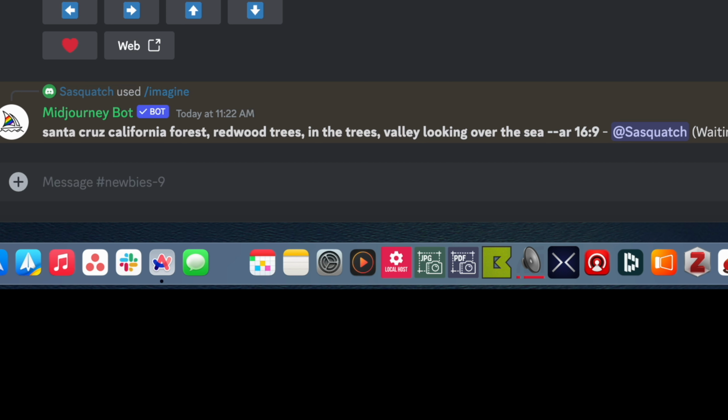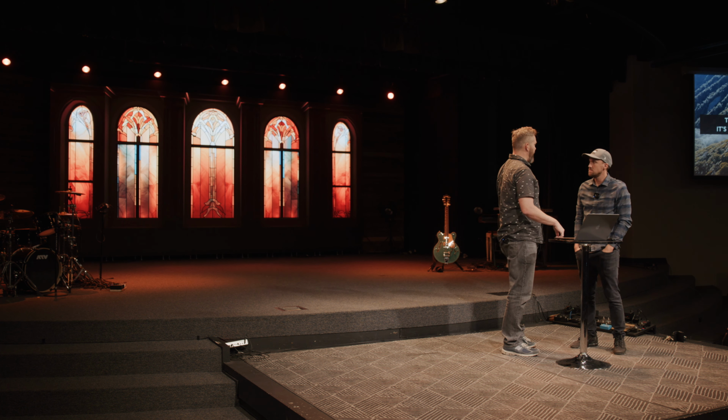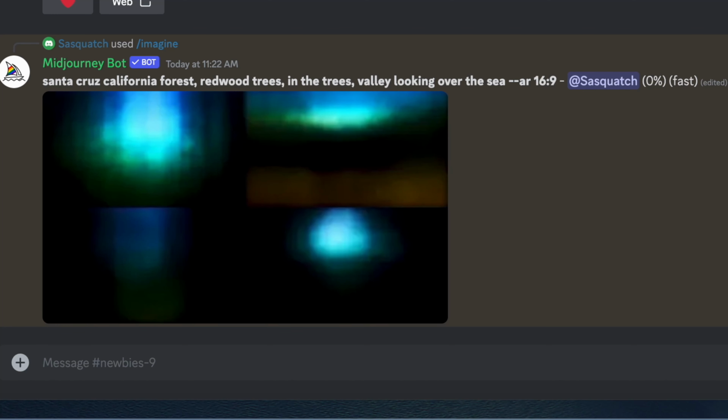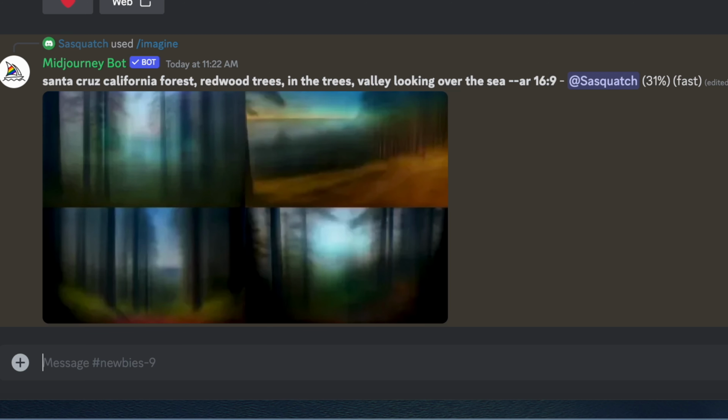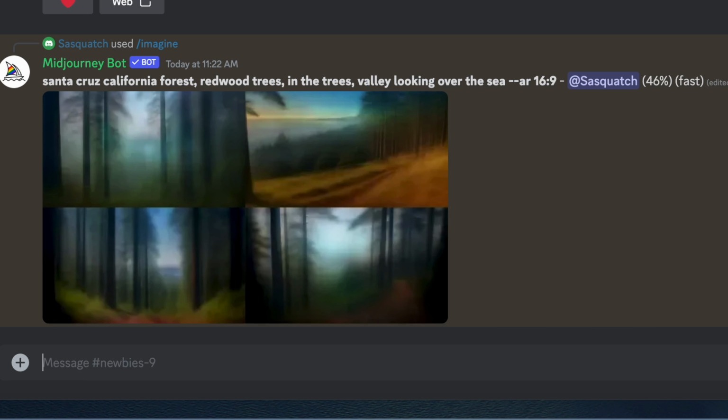And the more you use certain descriptive words, like actually saying Santa Cruz, California. Or like that last image we generated wasn't dark enough still. I might say extremely dark. So when I generated this particular image, I prompted extremely dark wall with inset molding, stained glass windows, and I uploaded a reference image as well.